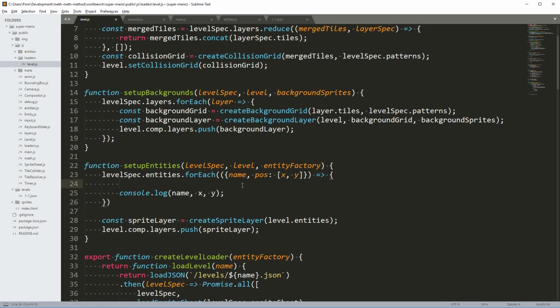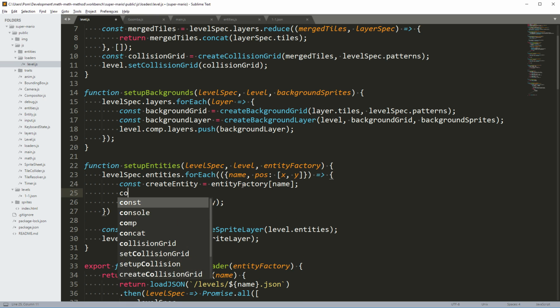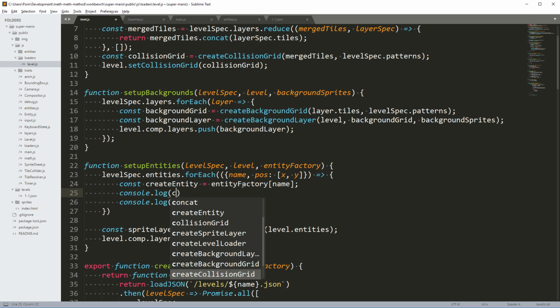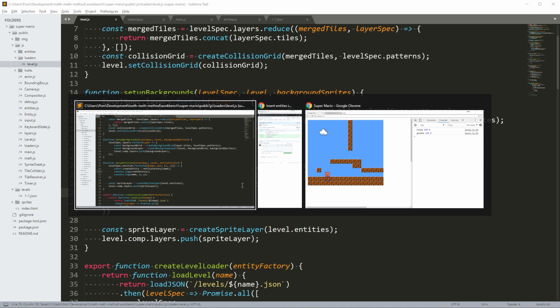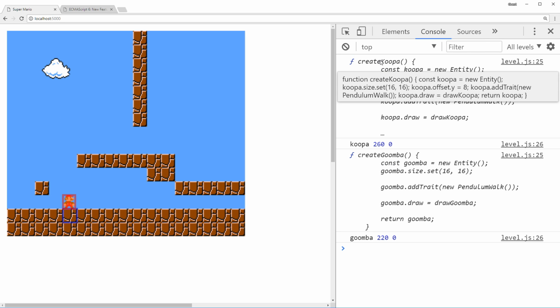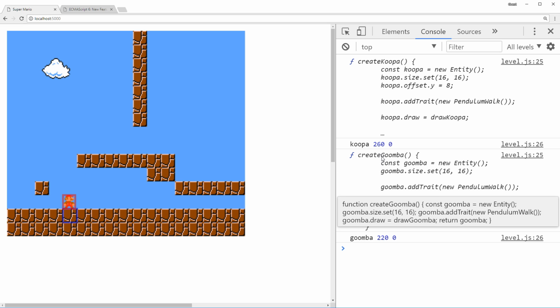Let's get the create entity function from the entity factory by saying const createEntity equals entityFactory and the name. So if we log this out, we will get a function here. So we get the create Koopa and the create Goomba respectively.